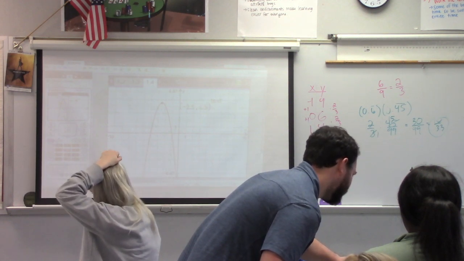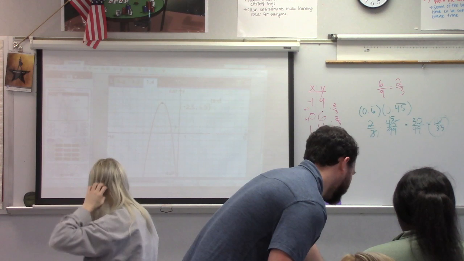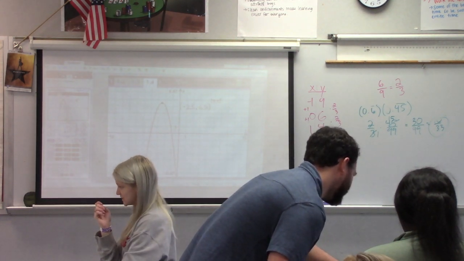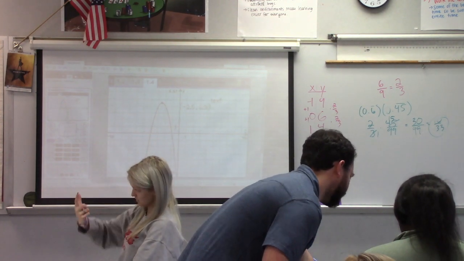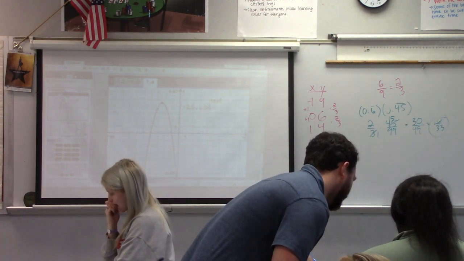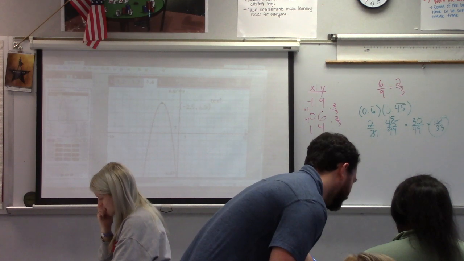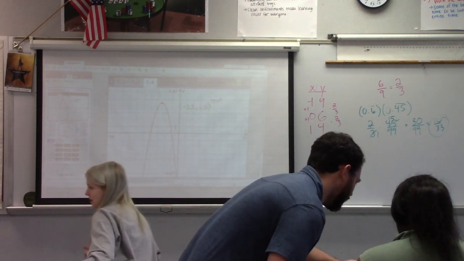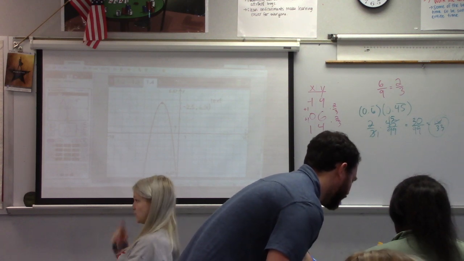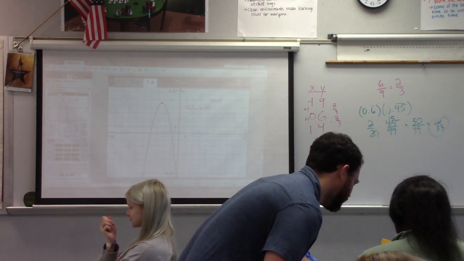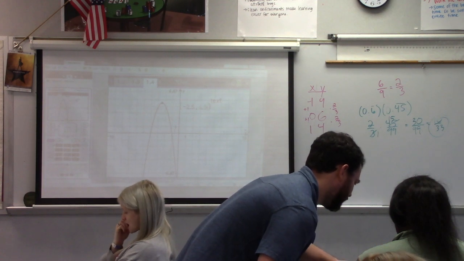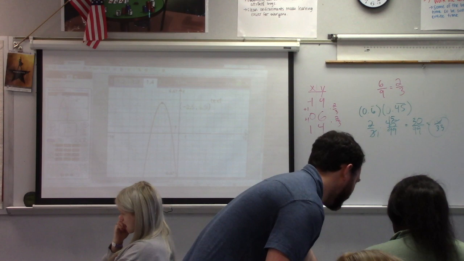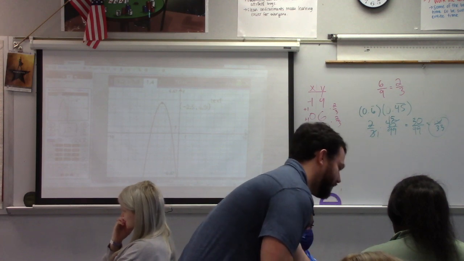So hit menu again, go to analyze, and maximum. Enter. And then notice how it says lower bound, so you need to be to the left. You are currently to the left, so hit enter. Upper bound. Now go to the right, so that you're above the maximum. Don't scroll up, scroll to the left. There you go. Have you found the maximum now? Are you to the right of the maximum? You just have to go to the right. Just hit enter. You're to the right. Hit enter. There it is.